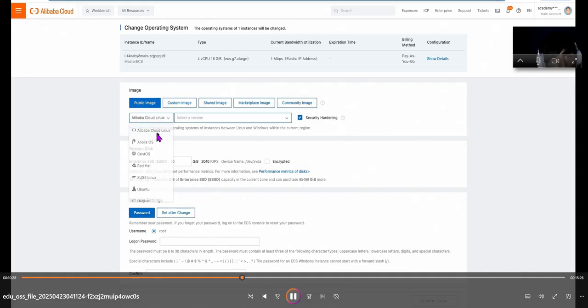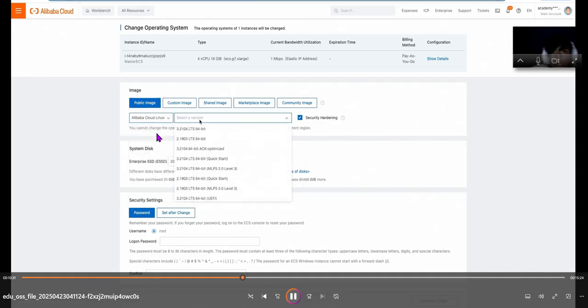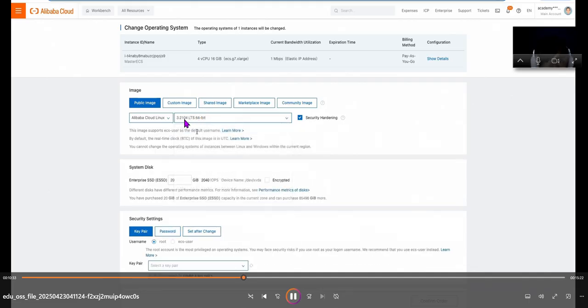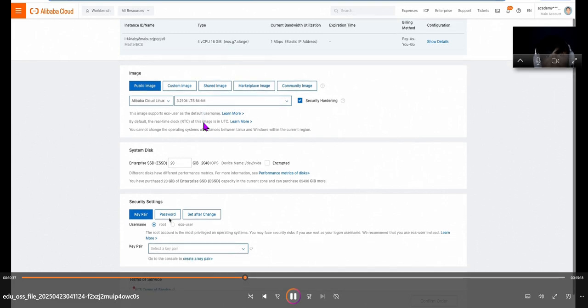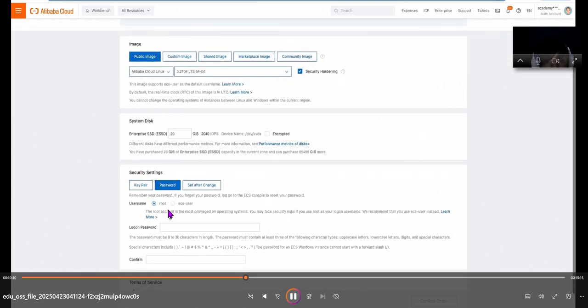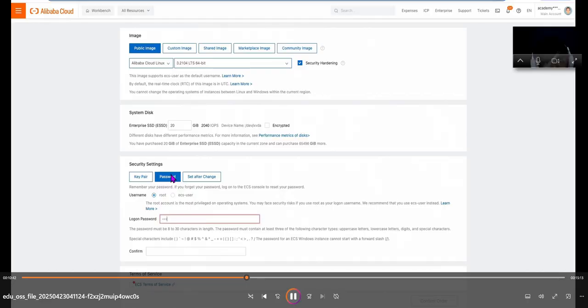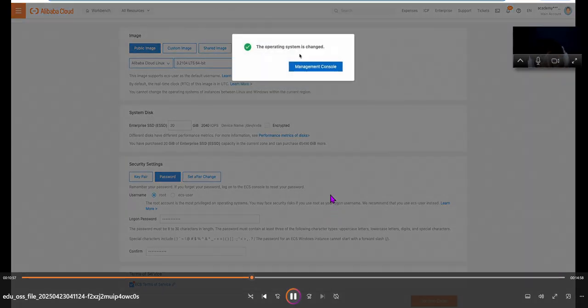Choose Alibaba Cloud Linux and select Fusion Disk. For security settings, we choose password, and enter the login password and confirm password. This, and the operating system is changed.